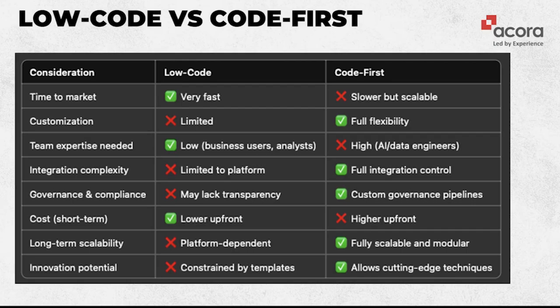So low code are very good, obviously, for speed. It's great for bridging the gap between technologists and business users because it allows both to collaborate. And there's obviously a lower upfront cost. But if we're moving out of prototype into something that we actually want to make scalable, robust, and productionized, then we want to think about a code first approach. So this allows us the full flexibility for integration and control. If we want to then extend and expand that solution, we can do so with the right governance in place, and keep it scalable at the same time. Also, if there is new technology that evolves that we want to move in and out, we can easily test that.